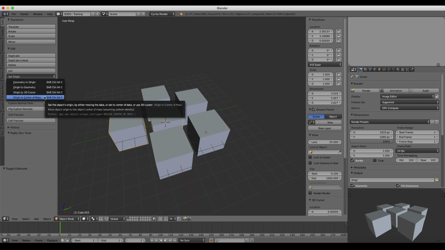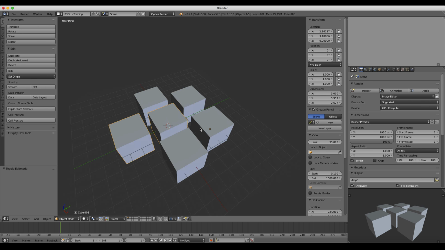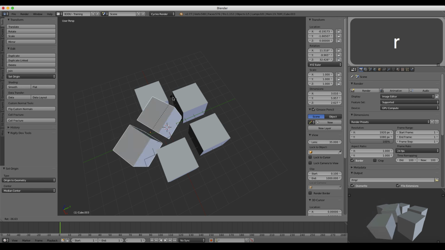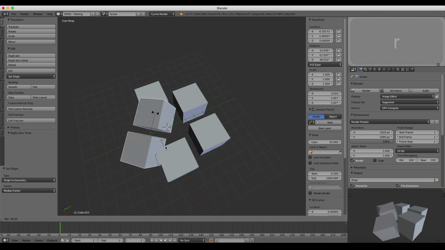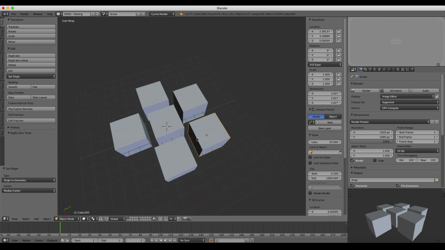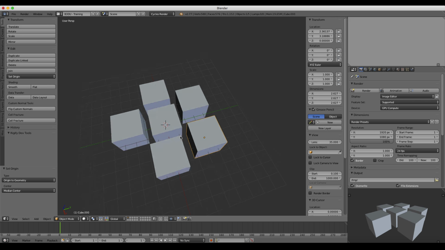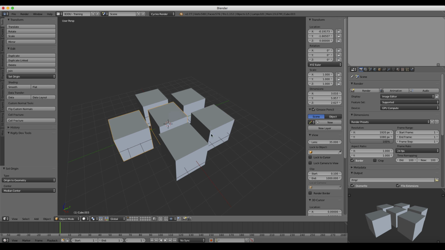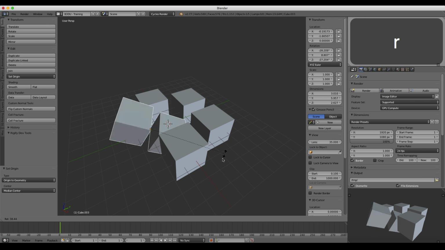You get a little bit more advanced in Blender working on animation. So what I usually do is use the origin to geometry. That's going to average between these two objects and put it somewhere in the middle. So do that. And now you can see it's averaging that pivot point between both objects that are part of the active object. Once again, this is already fixed in the middle, so we don't have to correct that pivot point. And now you know a little bit about how to combine and separate objects in Blender.